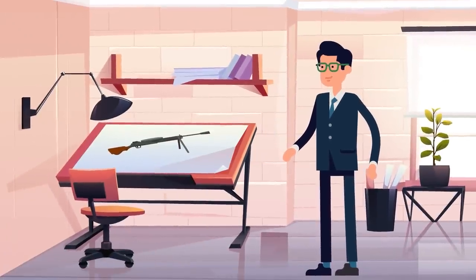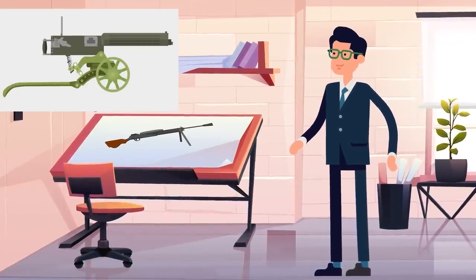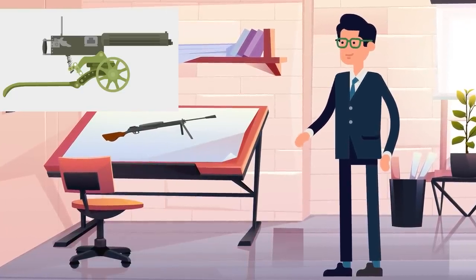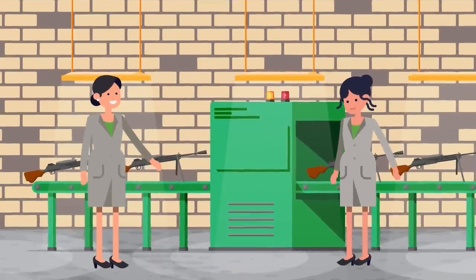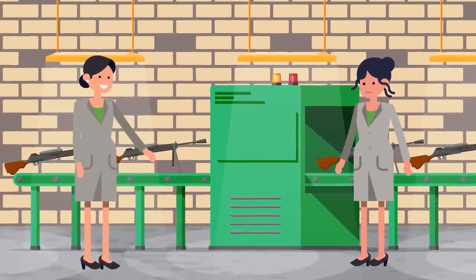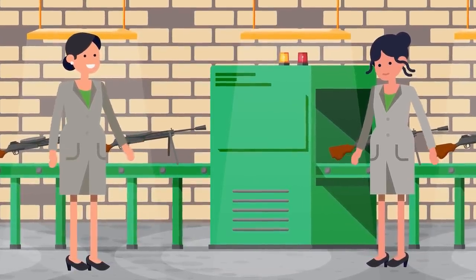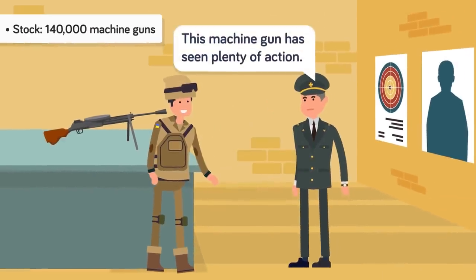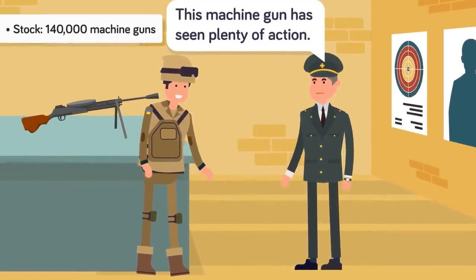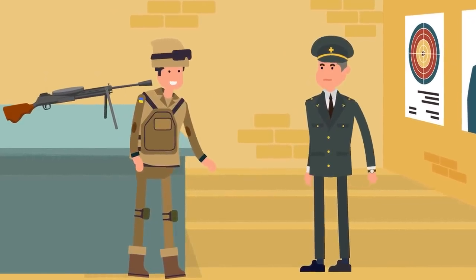But a machine gun not as rare is the DP-28 light machine gun. Before and during World War II, the Red Army still used the M1910-30 heavy machine gun as a mainstay in their automatic weapon inventory. However, evolving tactics from World War I proved the necessity for infantry squads to have their own fire support. The Soviets solved this issue by designing the DP-28 light machine gun. Still shooting the powerful 7.62x54R as the Mosin-Nagant, the DP-28's iconic record player drum on top of the receiver makes it really stand out. The machine gun had seen a lot of action both before and after the Russian invasion of Ukraine, since Ukrainian army depots held almost 140,000 of them.